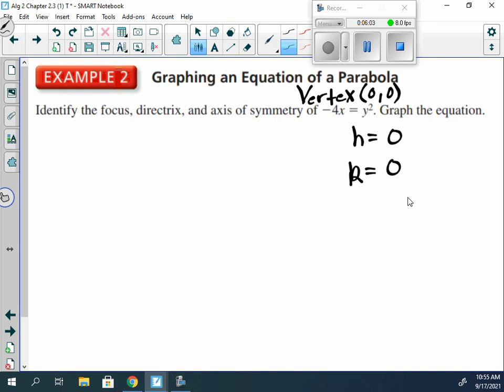Now let's look at the formulas that we have. One of them is y is equal to 1 over 4p parentheses x minus h squared plus k. And the other one is x is equal to 1 over 4p parentheses y minus k squared plus h. In both of those equations, in one of them y is by itself and doesn't have any exponents, yes? And in the other one, x is by itself, it doesn't have any exponents. So even with the parentheses, I'll just go on and write them out here.